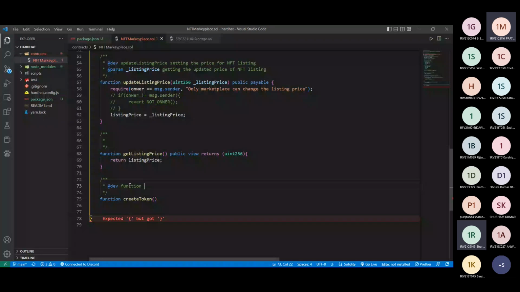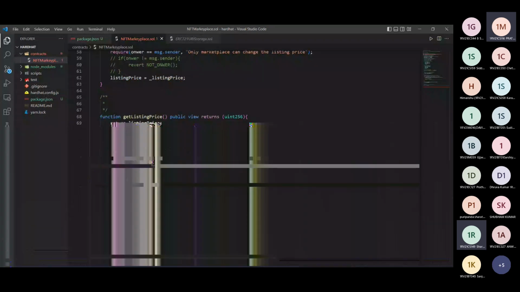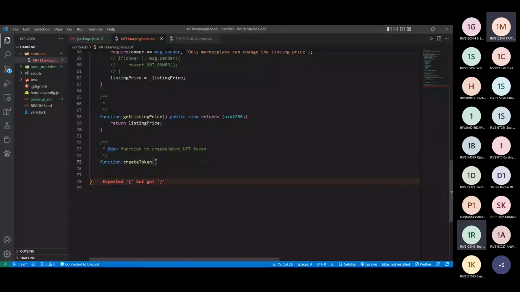And IPFS is going to give us a CID, a content ID, in string form. For that reason, we're going to use string memory tokenURI and price.